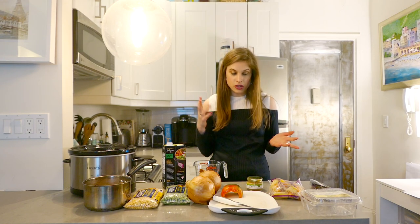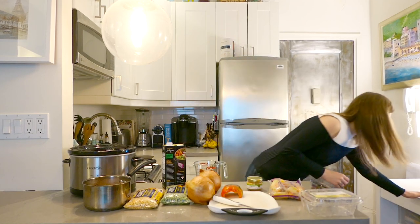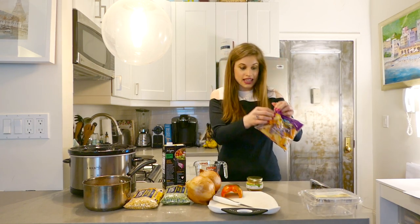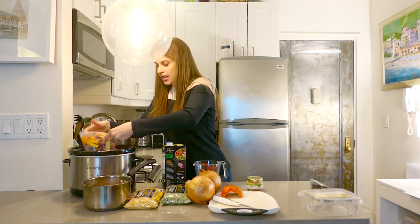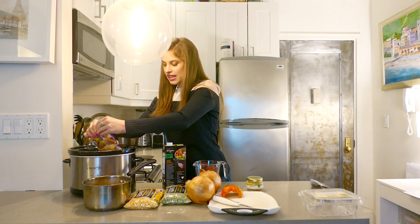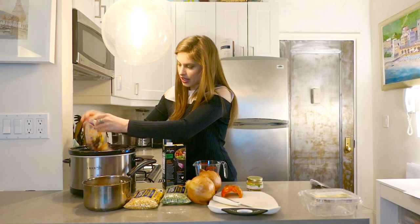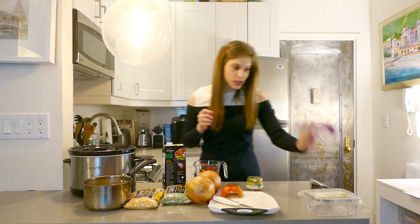It's actually really creamy and delicious. You could, of course, if you're a super chef, get an actual butternut squash. The next thing is carrots. I'm going to take this bag of carrots and stick them right inside the crock pot. With carrots, you could get the big ones and cut them up, or you can just get a bag of carrots like this and put it all in there. This is a little bit simpler.